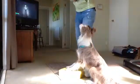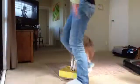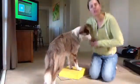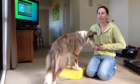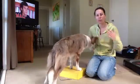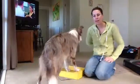Good. So you can see how that's going to help with left turns. Ready? Good girlie. Although, this way. Good. Good girlie. You can see with Chase, she's stronger in one direction than the other, and that's just because I haven't been as even with my work in one direction to the other. So you have to remember, if you do it one way, to do it the other way, even if you're only doing obedience, because you want to keep their muscles balanced.